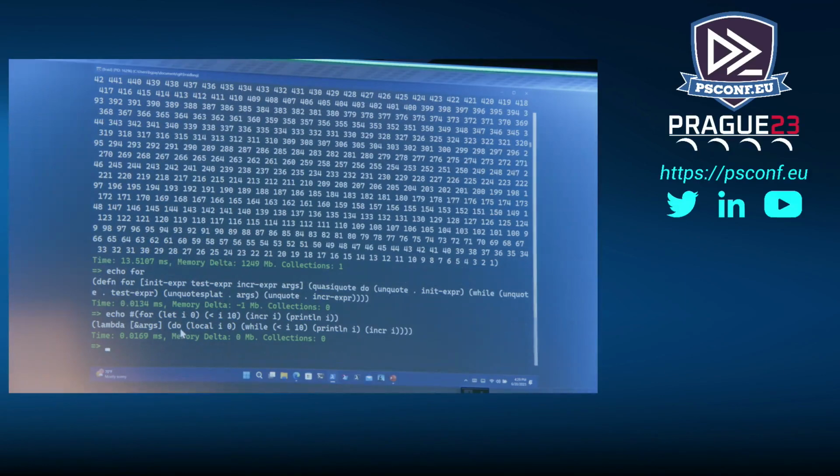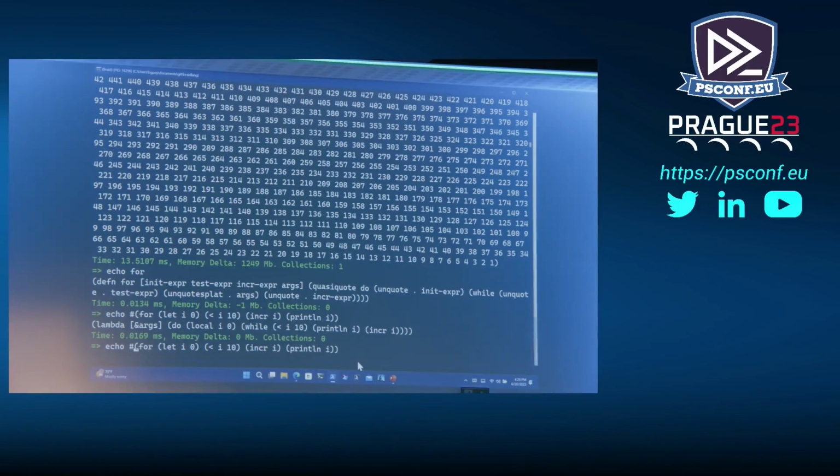So if you look at this, you can see how the for statement has been transformed into a do block that defines a local variable I, uses the conditional in a while statement, and does the increment at the end. So it's generated new code.